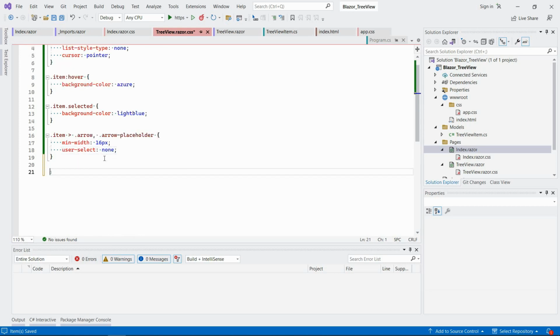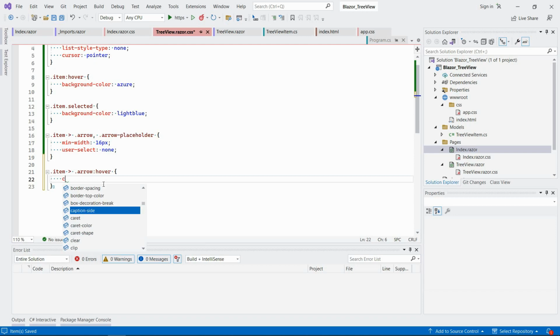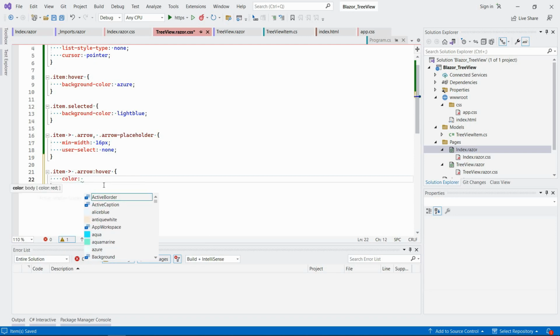Okay, so we're going to say item arrow on hover. It's just going to maybe change the color a little bit, so some shade of blue, let's say steel blue.